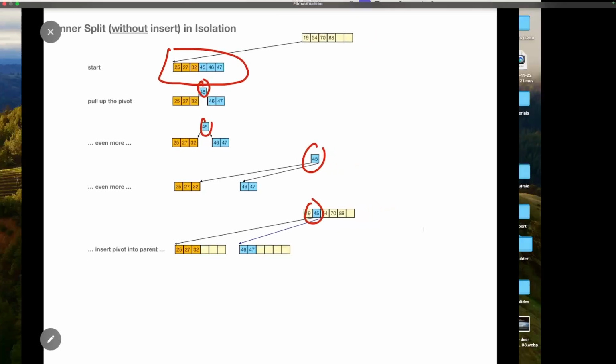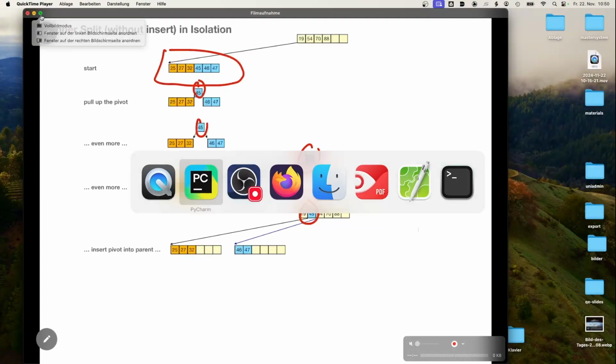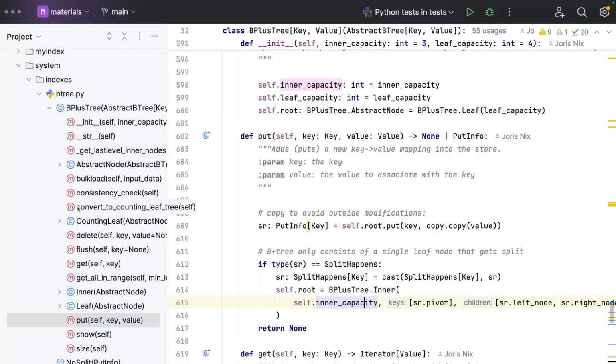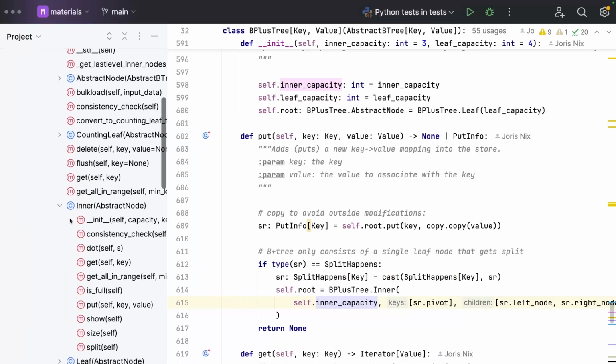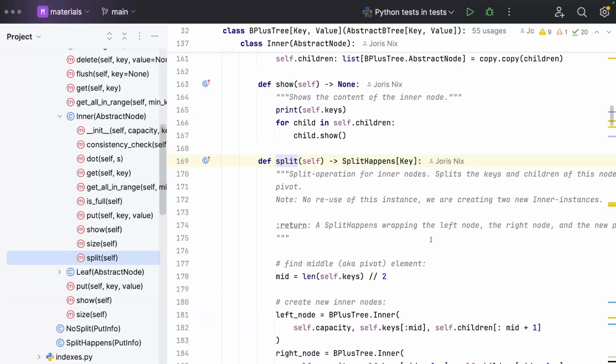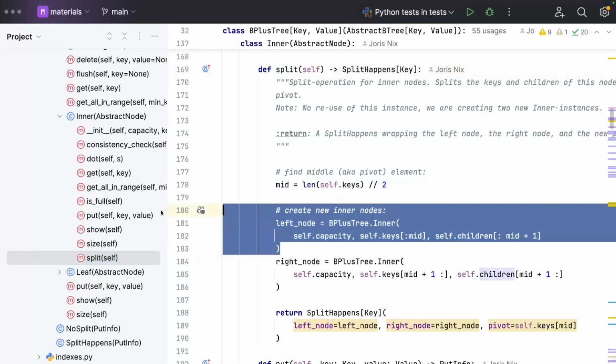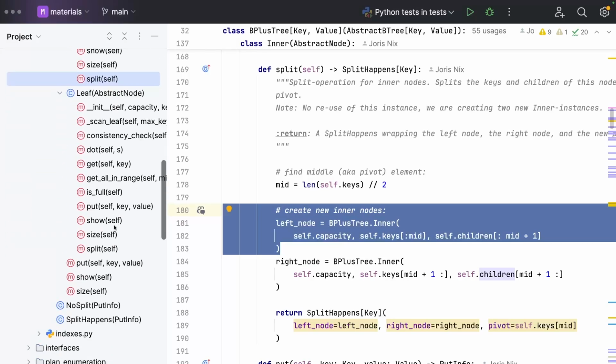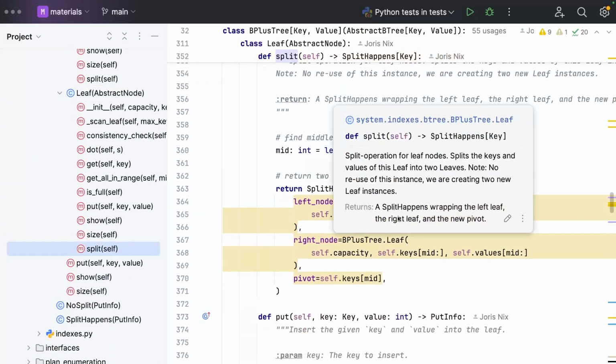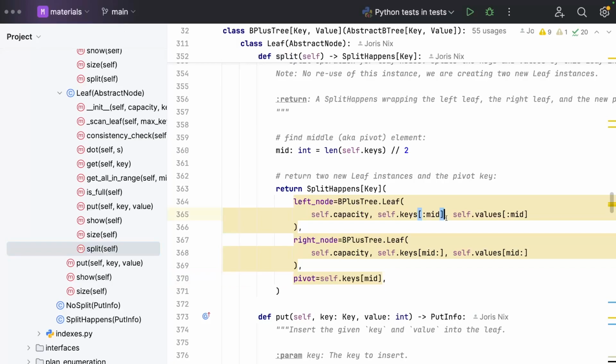And you see that in our implementation, we do the same thing. When you look at the inner node split, here you see this mid plus 1. So maybe first look at the leaf, because then you see the difference. In the leaf split, it's relatively easy. You split the data into everything up to mid.